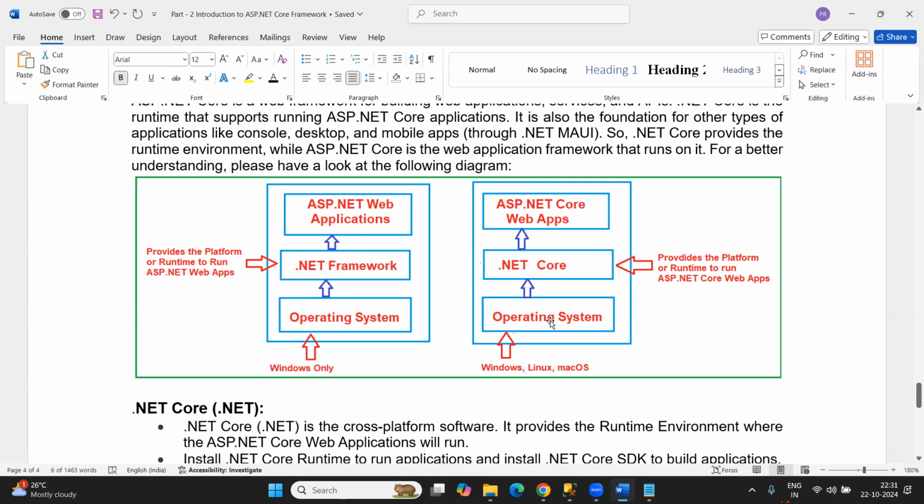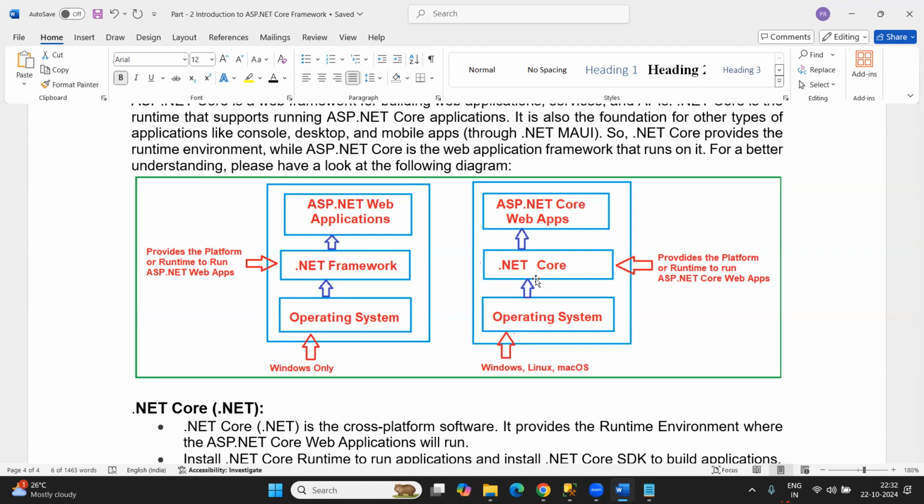Now coming to the second part, where the operating system can be anything. Is .NET Core specific to any operating system? No. There are multiple versions of the .NET Core runtime environment. If you use Windows, you install .NET Core for Windows.